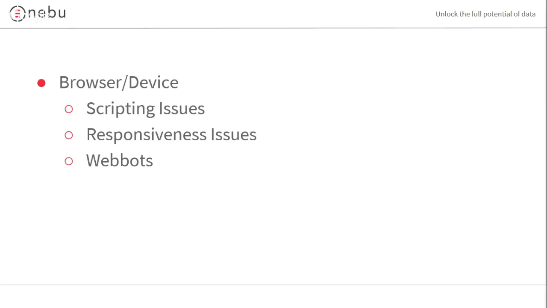But one of the things about browsers as well and device, looking at that, is it can help feedback how your respondents are answering their surveys. So how you have to think about inviting them, how you think about pulling them into that survey in the first instance as well. So you might want to change the method of invitation based on the different browsers you're seeing, the different devices that are being used.